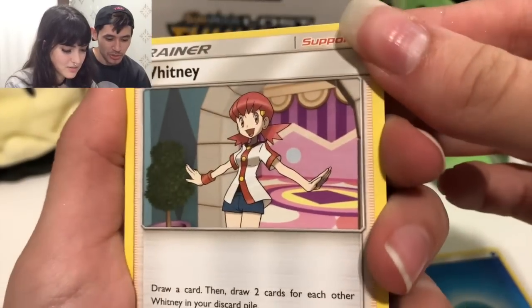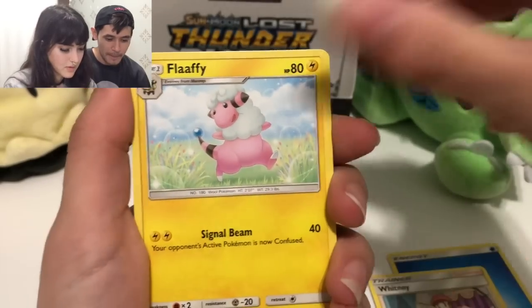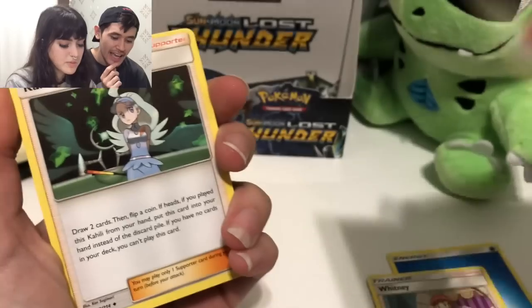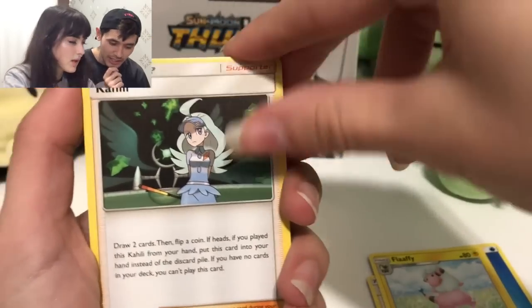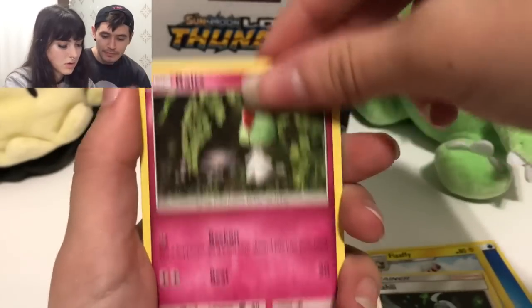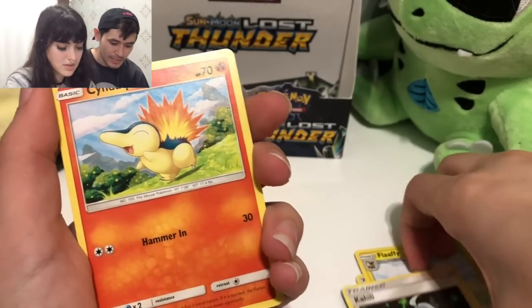Whitney. She's cute. Whitney Fuller would be sick. Flaffy? I like Flaffy a lot. Flaffy's cool. Mareep's my favorite out of the trio, though. Really? Yeah, I love Mareep. Ampharos is awesome. Love Mareep.